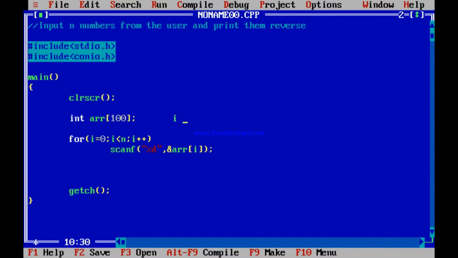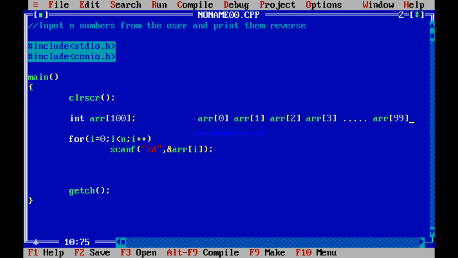But when you declare int ARR 100, with 100 within the square brackets, it indicates that 100 variables have been declared. Their names are ARR 0, ARR 1, ARR 2, ARR 3 and so on up to ARR 99.